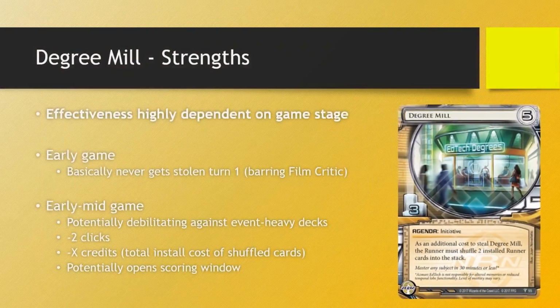Degree Mill is NBN's defensive 5-3 agenda for this cycle. From Jinteki we have Obokata Protocol, from HB we have Ikawa Project, and now we get Degree Mill here. To me, how good this agenda is highly dependent on at what point the runner steals it. And this ties in with its strengths and weaknesses.